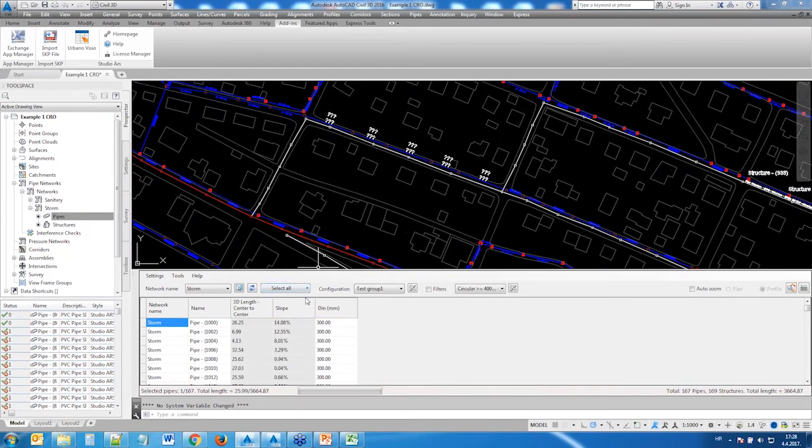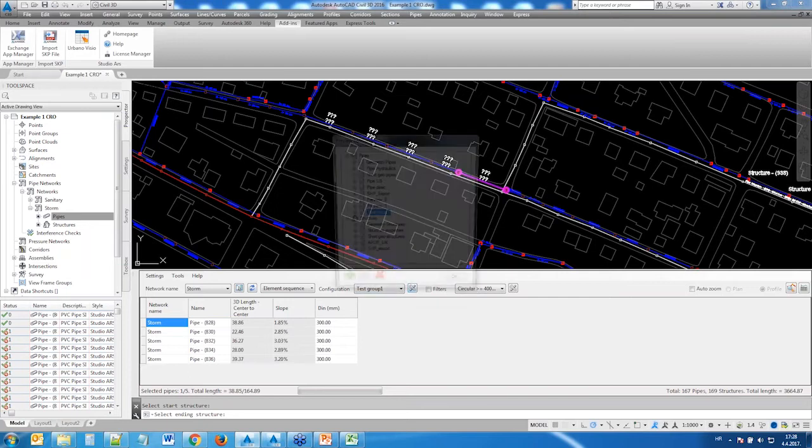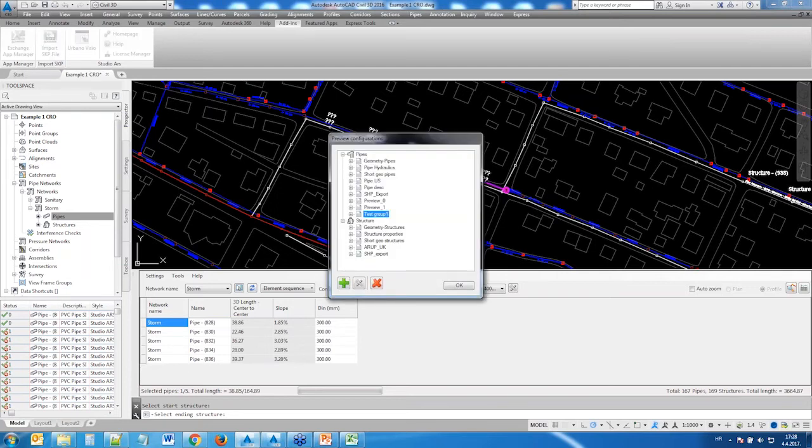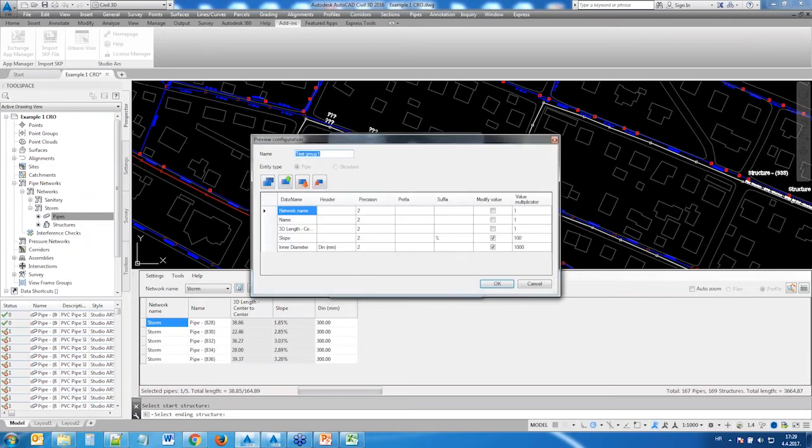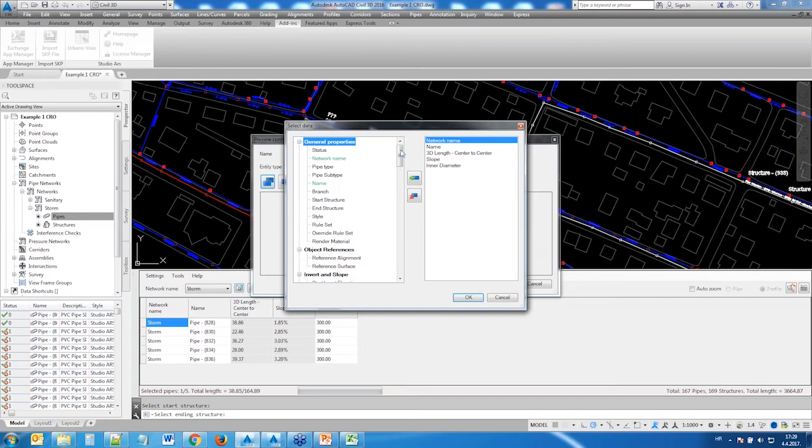Okay, so these are, let's say, the standard things. We can do a couple of other things as well. So I can now say, okay, I'm not happy with this group. I want to add some additional data to it, and of course that's possible.